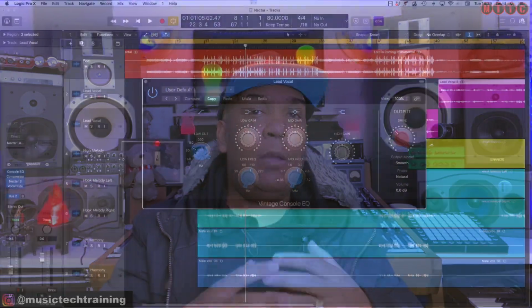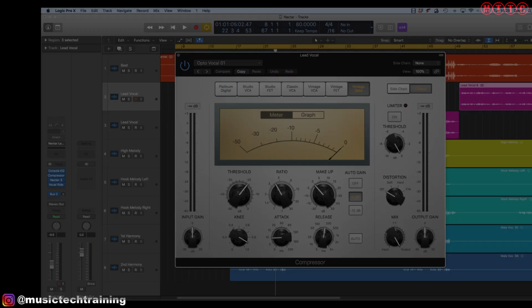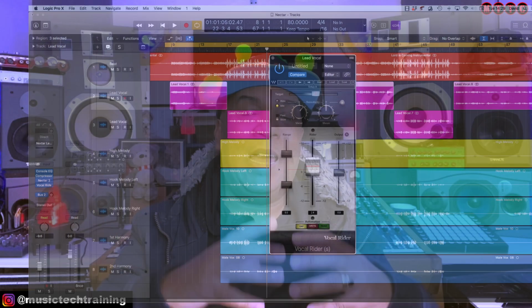Now today's video is all about mixing vocals once again, and I'm going to show you another quick route to mixing a lead vocal. I'll then do a follow-up video on how you can quickly shape and treat background vocals for your mix, but today we're going to be looking at some Logic stock plugins, as well as iZotope Nectar 3, as well as the Waves Vocal Rider, and how I use this collection of plugins to shape and treat a lead vocal.